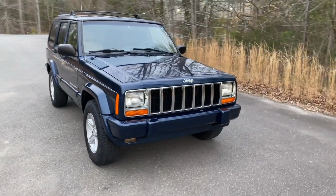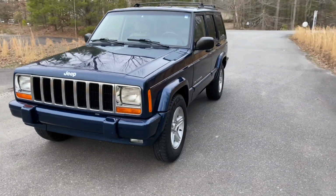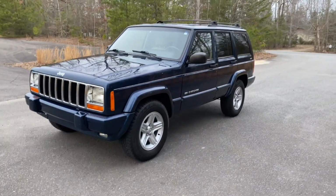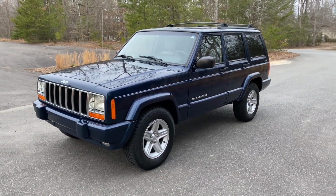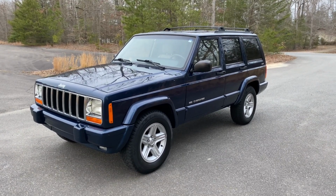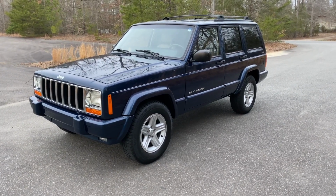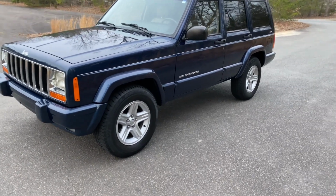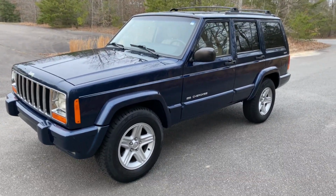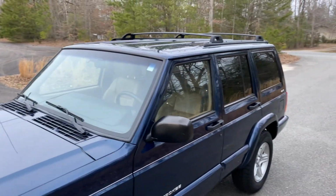Perfect contrast tan leather interior. We've had this XJ out here running before we shot this video, taking pictures for roughly 25 minutes. And within that 25 minutes, it had been at operating temperature at 208 for probably 20 of those minutes, and the oil pressure was still at 40, which is absolutely amazing. Rarely do you ever see an idle at temperature at 30, much less 40. So the engine is in perfectly great health. This thing is just absolutely gorgeous inside and out.